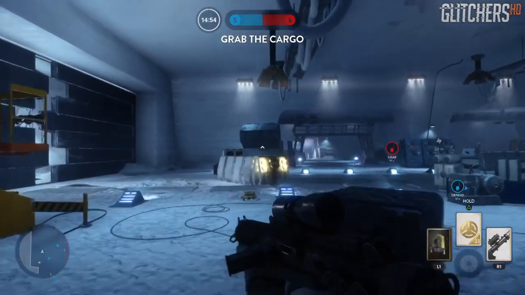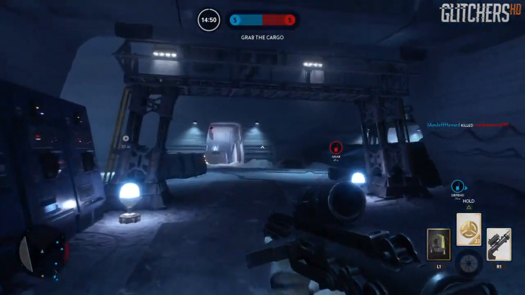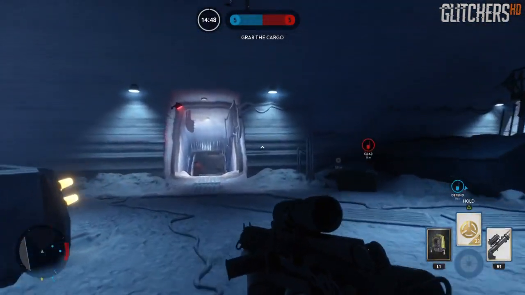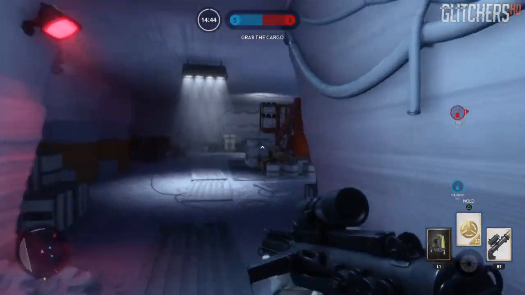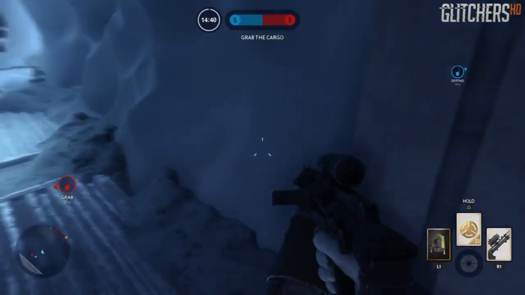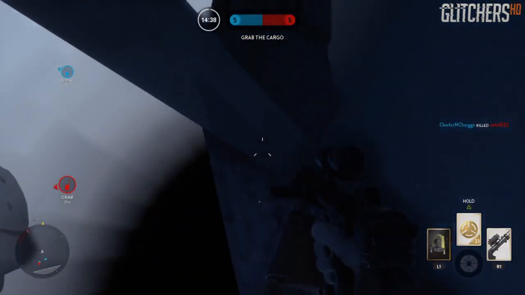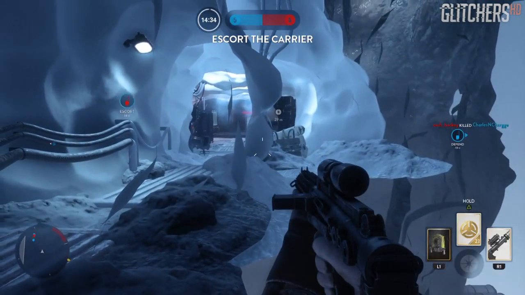So to actually pull off this glitch and perform it, we're going to need to make sure that we're on Rebel Base. That goes without saying, but there's two halves of the map. There's one side and then there's another side. This is the side you're going to want to be on. So get on the map and try and find this little sort of tunnel area. We're going to see a doorway here, and just to the left of it, we can actually jump into the wall and we'll go right through it. It's actually very simple to do.